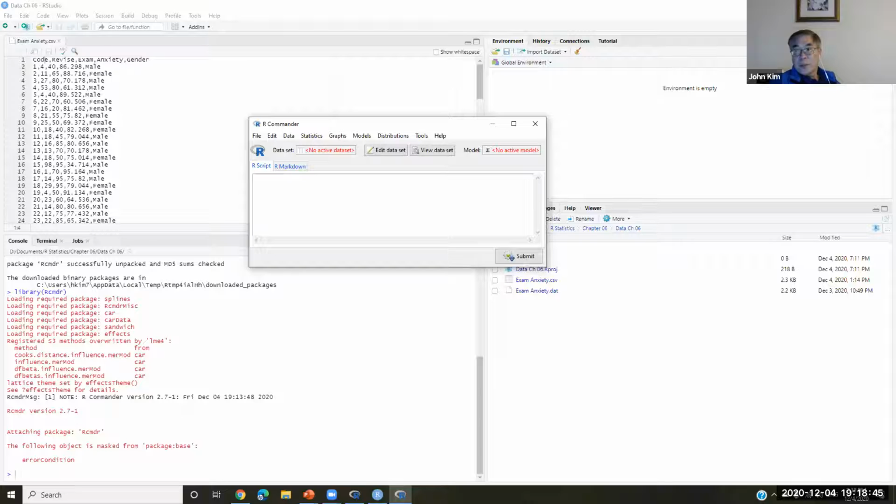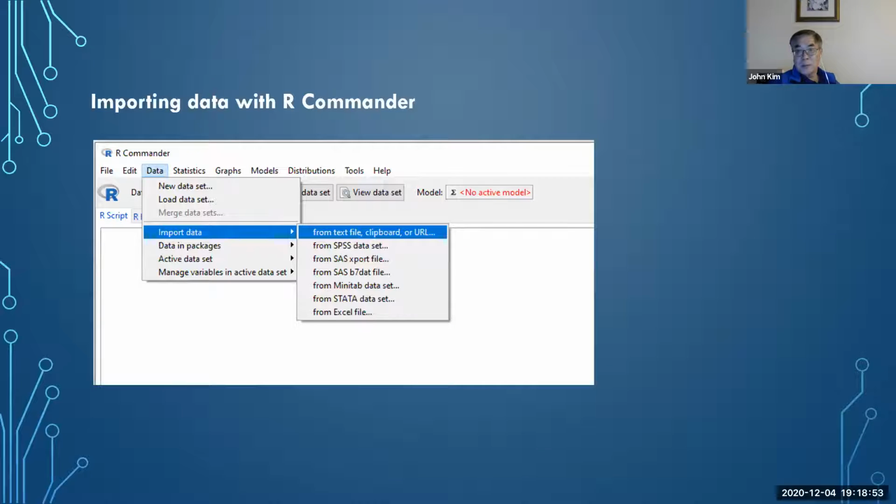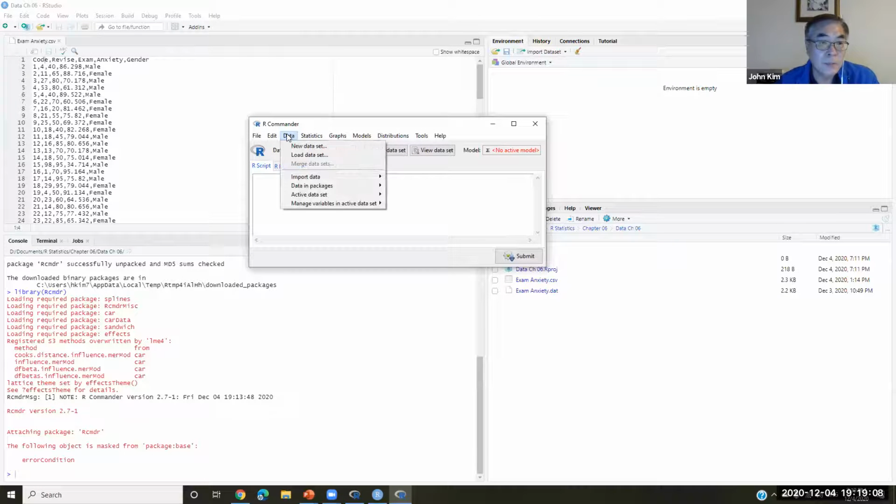So you need to import data to use this R Commander. So click Data, Import data, and so on.